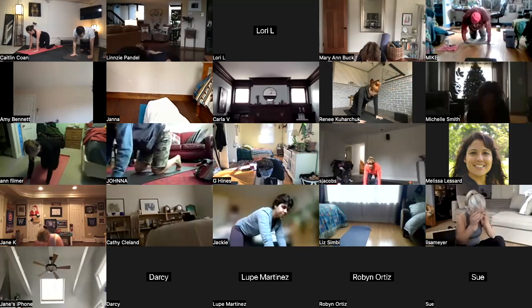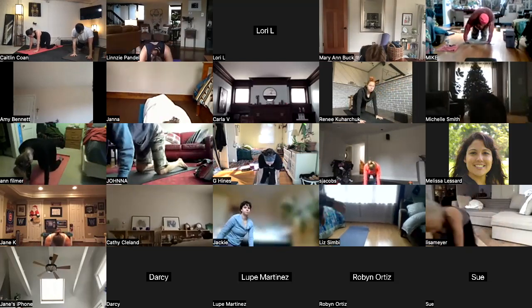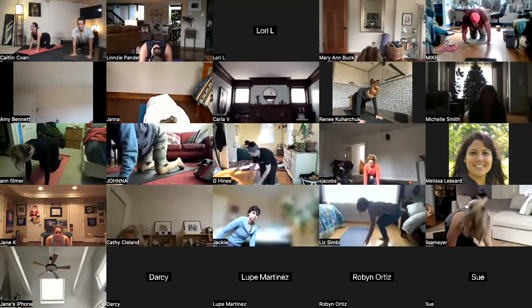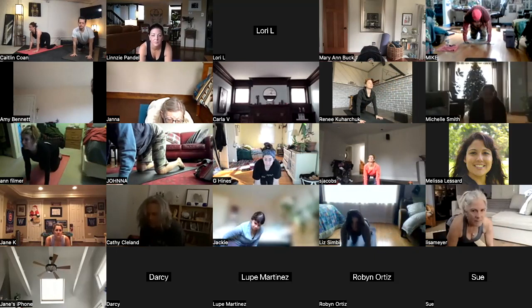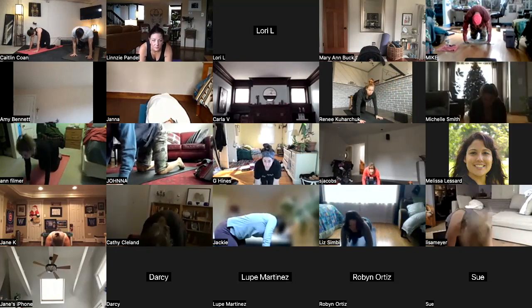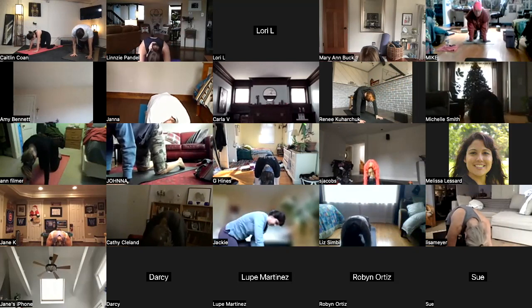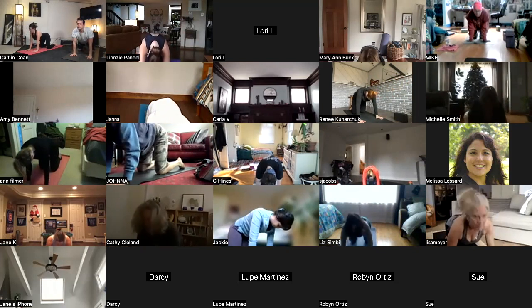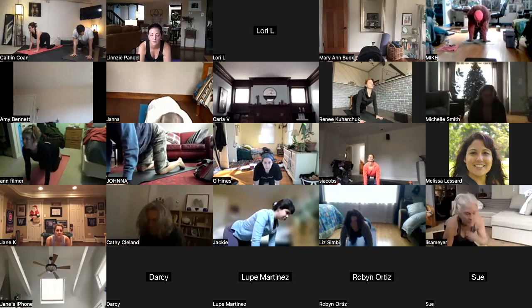Shoulders over wrists, spread your fingers nice and wide. And then do a double check, just make sure that your feet disappear behind your knees. Inhale, cow pose, lift your heart, lift your head, gaze forward or slightly upward. And exhale, cat back, tuck the chin, tuck the pelvis. Really press through palms. Smooth and steady, inhale, cow pose. Nothing is meant to feel erratic or rushed. And exhale, cat spine.